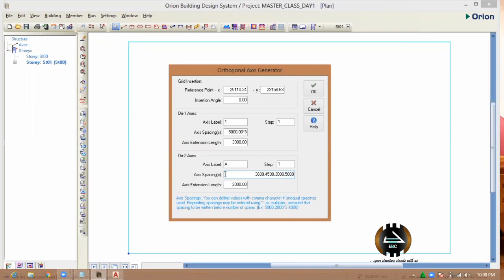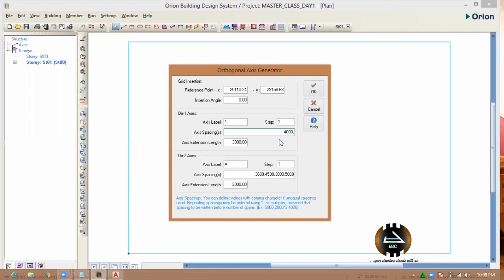So this is what is going on the x-axis. I can come on the other axis, on the y-axis, and say, okay, I want this 4 meter. So the first block is 4 meter by 3.6.